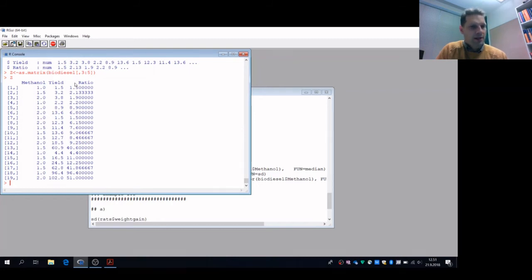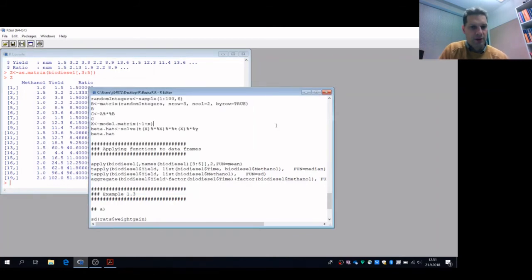But in many cases we create matrices maybe by first using these row binds and column binds, and then if needed we use the as matrix function to turn the row binds and column binds into the matrix form. So that's in practice what happens. However, we may at some point use matrices if needed. It is an important subject in statistics.